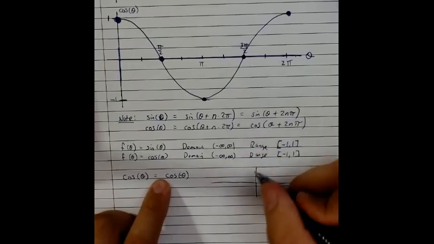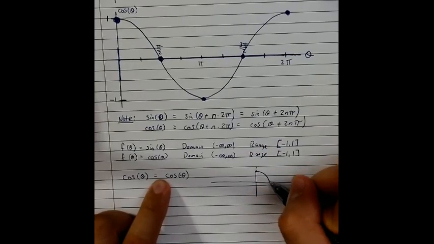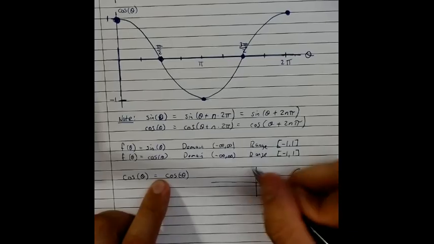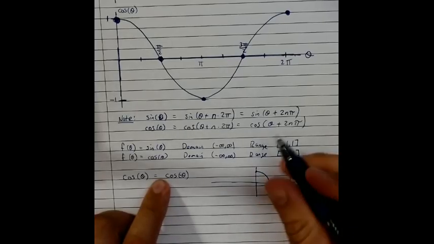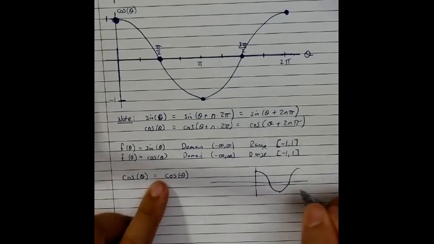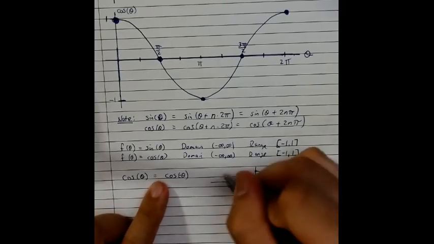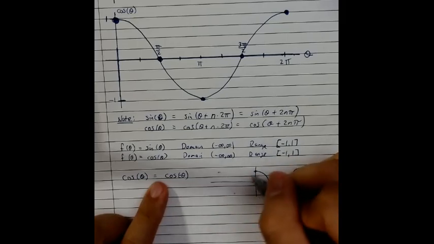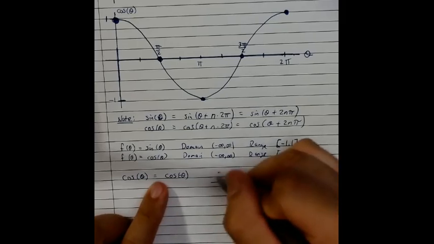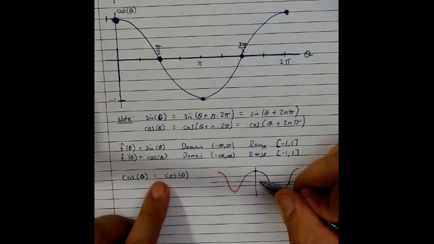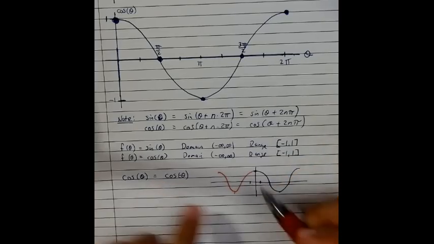So consider the graph. Here's the central period. It starts at a maximum, comes down to the axis, then to the minimum, and then back to the axis, and then back up to the maximum. But of course, this keeps on going, and it goes on forever in both directions. So here what I'm going to do is draw another copy of this, but instead of drawing it to the right, let me draw it to the left. It's going to start off and end at a maximum. It's going to hit the minimum halfway between the maximums, just like this.